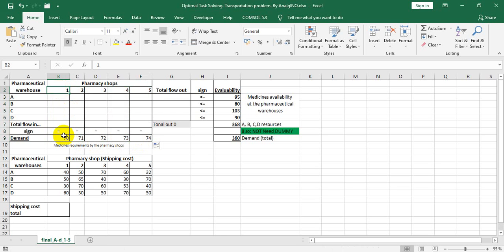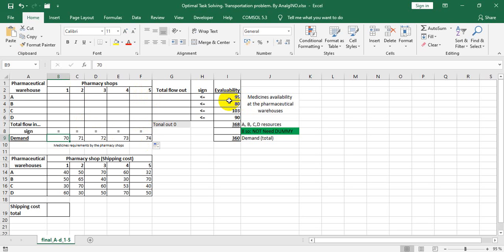For example, we have to deliver 70 pieces of medicine to pharmacy shop number 2, 71 for pharmacy shop number 1, 71 pieces for pharmacy shop number 2, and so on, and 74 pieces for pharmacy shop number 5.